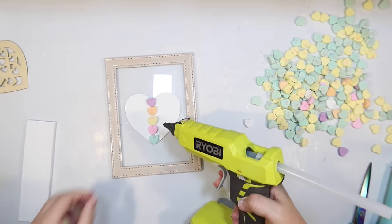So I'm just going to cover. I want it to look like it's sprinkled on there if I can. And again, just giving it a random pattern. And then making sure it's good and stuck before I move on to the next one. And you're really only going to be able to see this from the front and the side. So that's really the only areas I covered with the conversation hearts. I was trying to make sure that I didn't run out of them on this DIY. But I think that's enough.